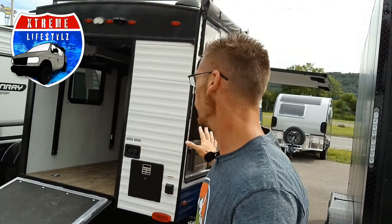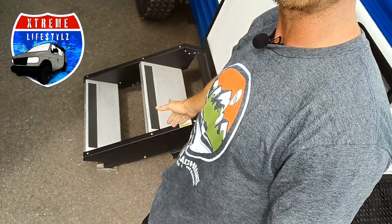First and foremost, this thing looks sweet. It pops out on one side, pops down on the other. It has this awesome electric lift inside, the bag awning on the outside with a walkable roof and the solar. Plus it has these awesome solid steps on it. So that's a few little highlights. Right now I want to walk around the whole thing and show you everything about it.